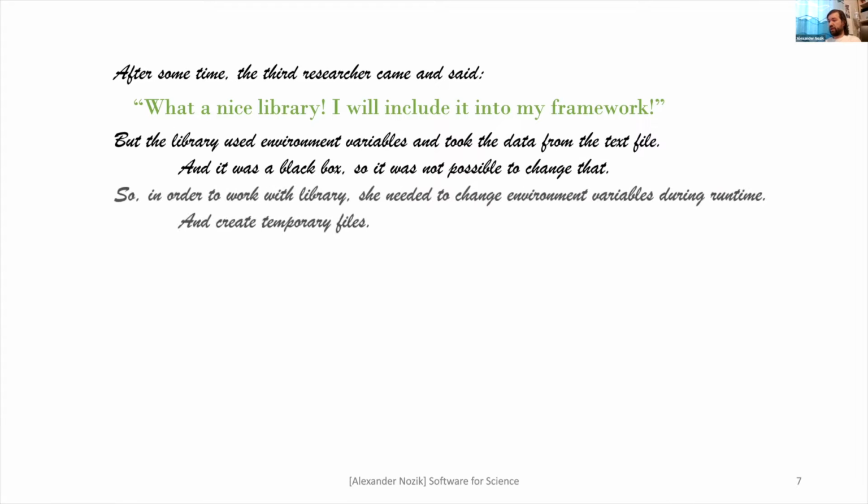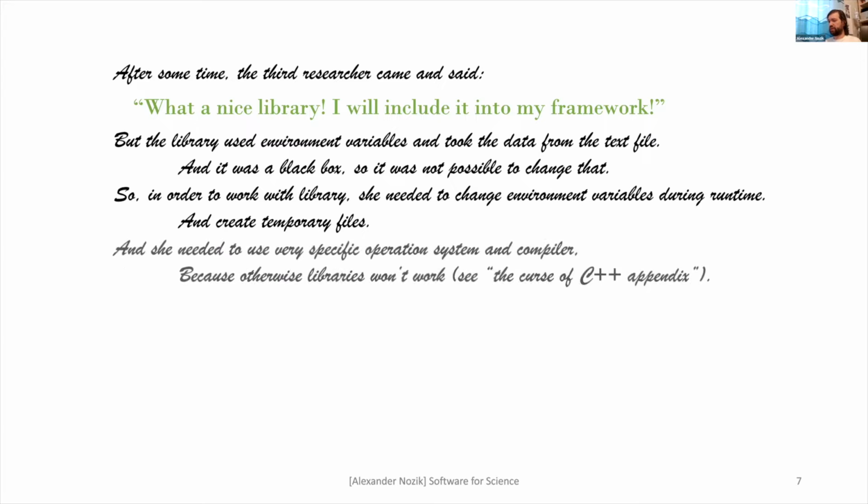But it could be done. So in order to work with the library, she needed to change environment variables, especially for this part during the run, and create temporary files and a lot of things. But it could be done, and she did it. Yeah, okay, I forgot about a lot of problems, and she needed to use a very specific operating system and compiler, because otherwise the library won't work. We can reference it in the optional chapter of the C++ course.